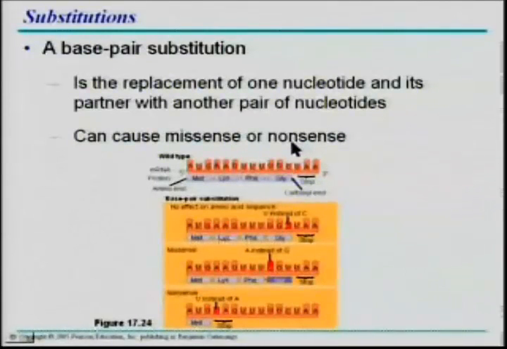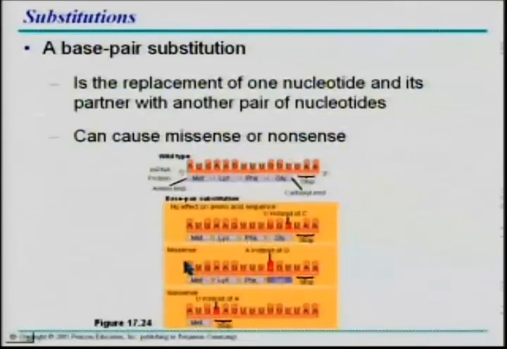So here we see in this illustration the wild type mRNA with the protein methionine, lysine, phenylalanine, and glycine, and there's the stop codon, and the carboxy end is there. With no base pair substitution, there's no effect on the amino acid. With a base pair substitution, in one case, there's no effect on the amino acid sequence, replacing the C with the U, but that still encodes for glycine.